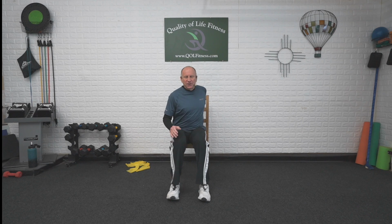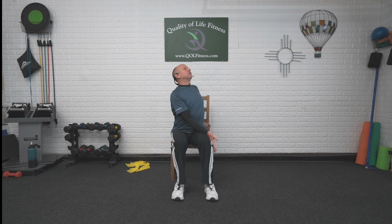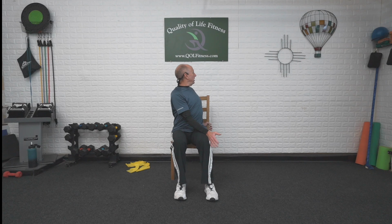I want to get a rotation in here because we did work the upper back a lot. So let's stretch those shoulder blades out. Hand on the outside of the thigh, roll the shoulder blades back. Looking right out in front of you, you are. And backhand does the work to pull you around. When you're in here, roll the shoulder blades back one more time. And back to the middle.